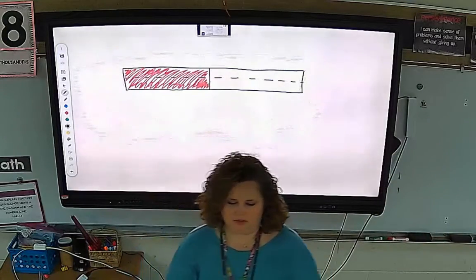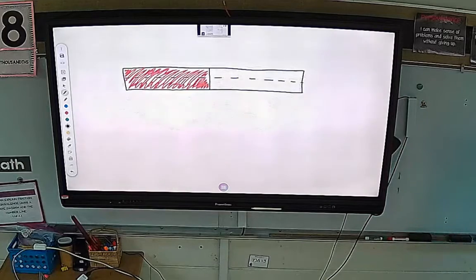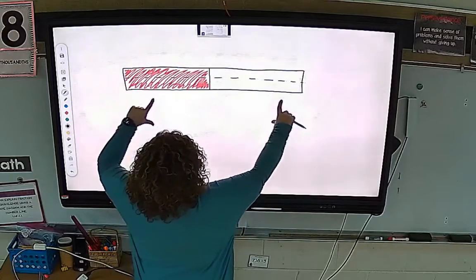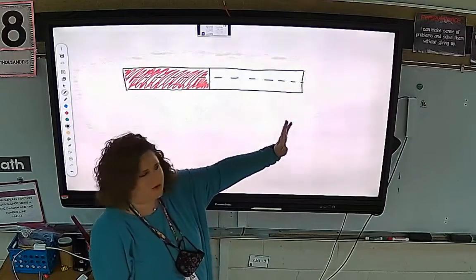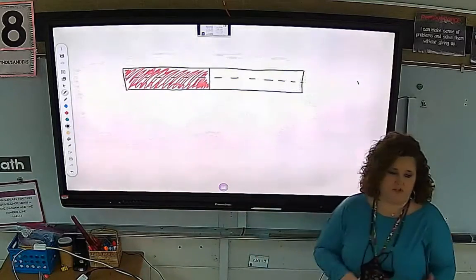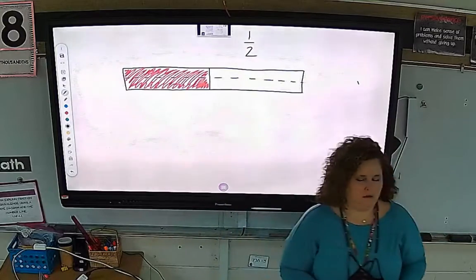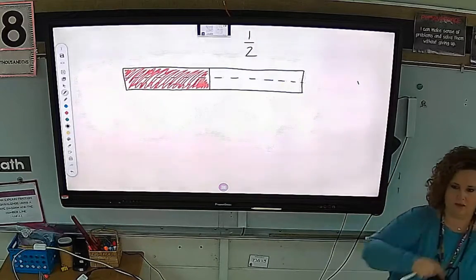So what I want us to do, I'm going to try to do this over to the side. This was hard to tell you all of this before you started. At the very end of this, we're going to need the space right under this. So right now we're going to write a multiplication sentence. I don't want you to put it right under your tape diagram if possible. If you have some space over to the side or maybe even up above, use that. So we're going to write a multiplication sentence to go with what we just did. What did we just do? 1/2. When you say times, what is that going to look like on this? Think about what we've done over the last week.